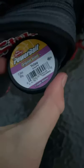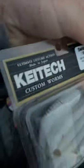On this side I have some Berkley Power Bait — some original scent crappie nibbles, and these older crappie nibbles as well. And on this side I have some Keitech custom worms. I've used these down at Lake Cumberland for trout, bass, and stripers. And also down there is something for bottom fishing — you put it on your line and it makes a noise, though it's not making noise right now.